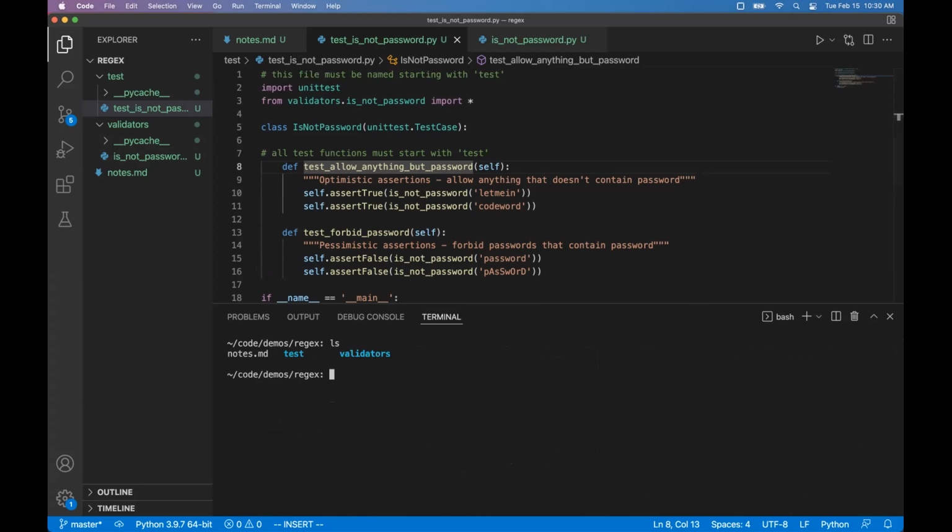Because you imported it from the other function. Right. So when I run the test runner like this, it's not going to find any tests inside of my validators folder if I put them in there, which I shouldn't do. It's only looking through the test folder. But because this file has an import statement from the validators folder, it's able to reach into that folder and get the code that it needs.